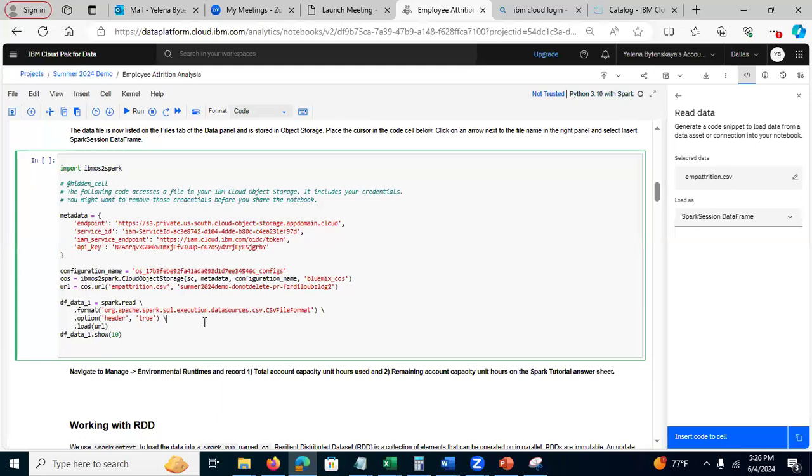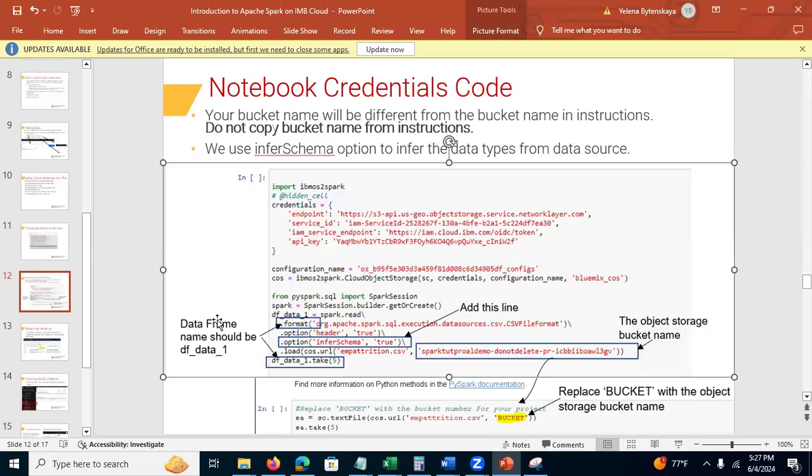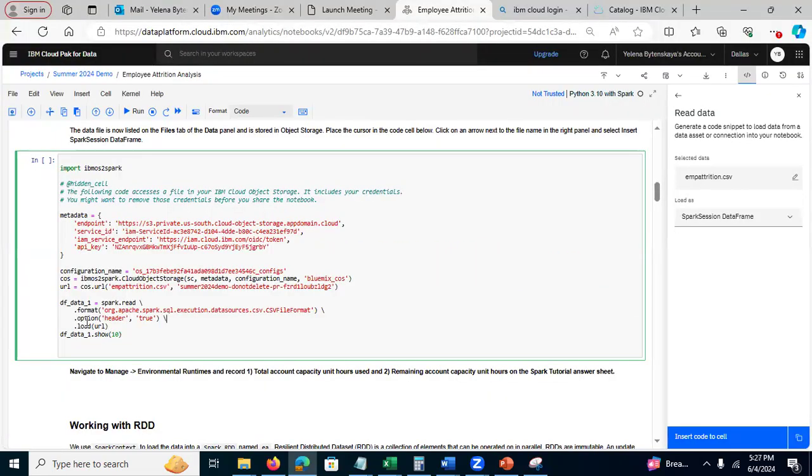One more thing that you need to do, because the data has a numeric column, age, right? We need to make sure that the numbers are read as numbers. You need to add this option, infer schema. So the way I could do it is this.